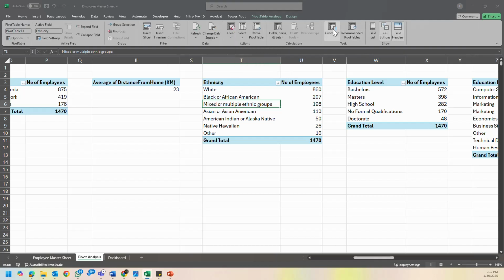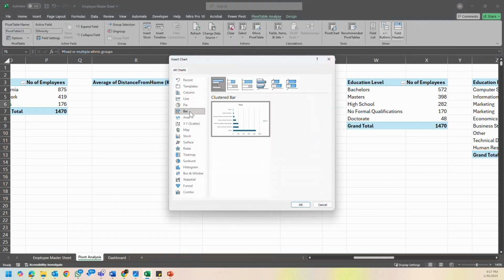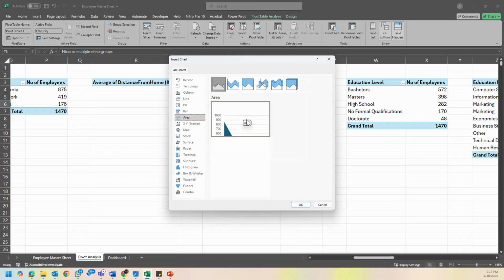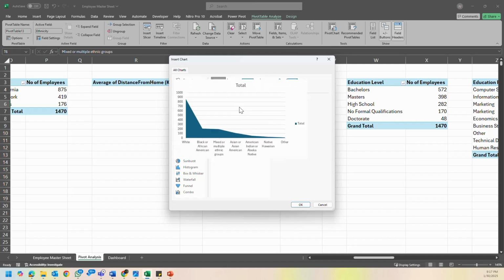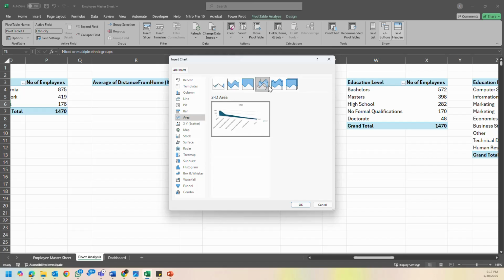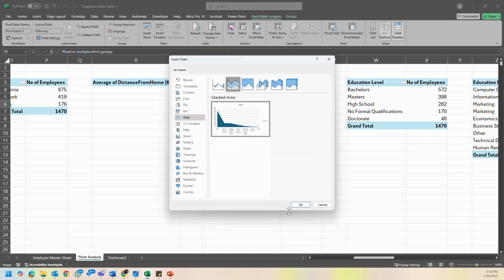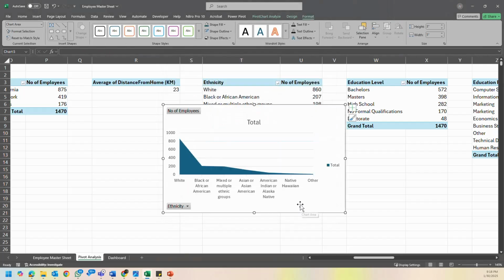So pivot chart. We're going to use a bar chart for this one. Or an area chart, would it make sense? Okay, may not be bad. Yeah, I'll go for this.